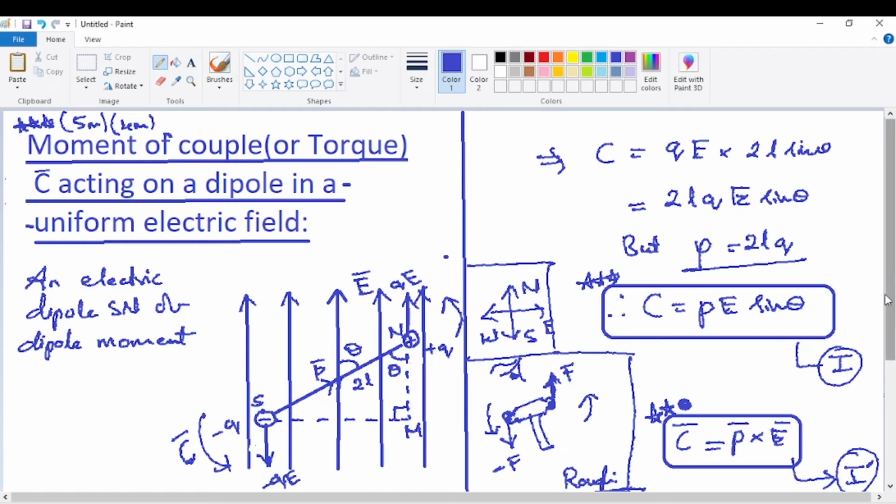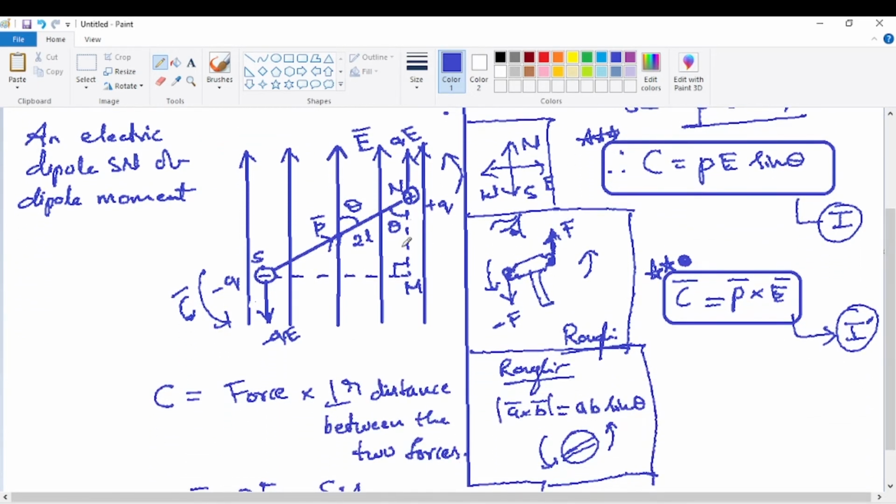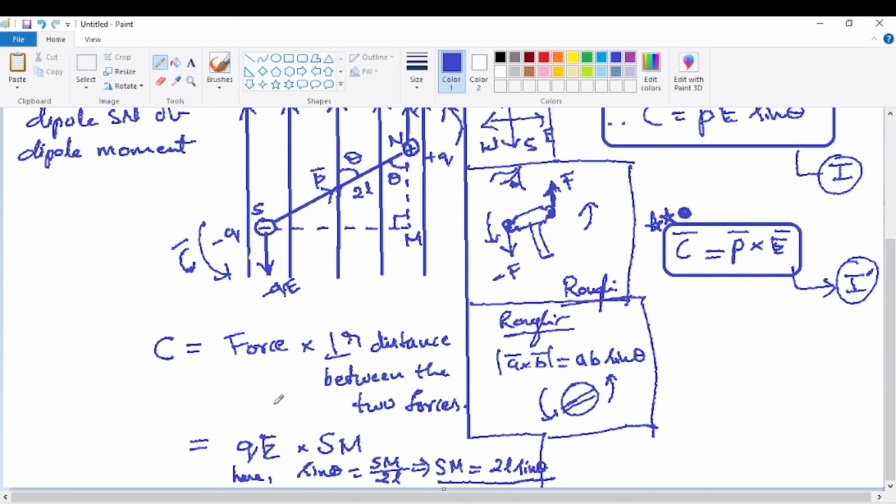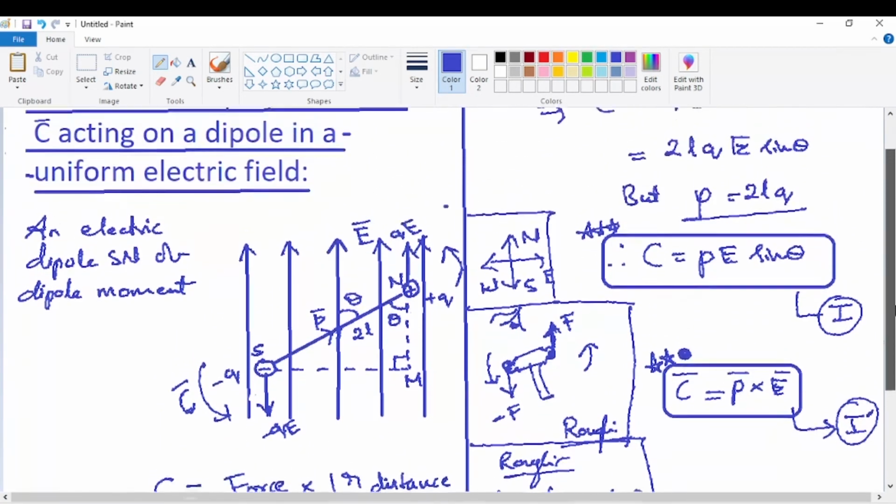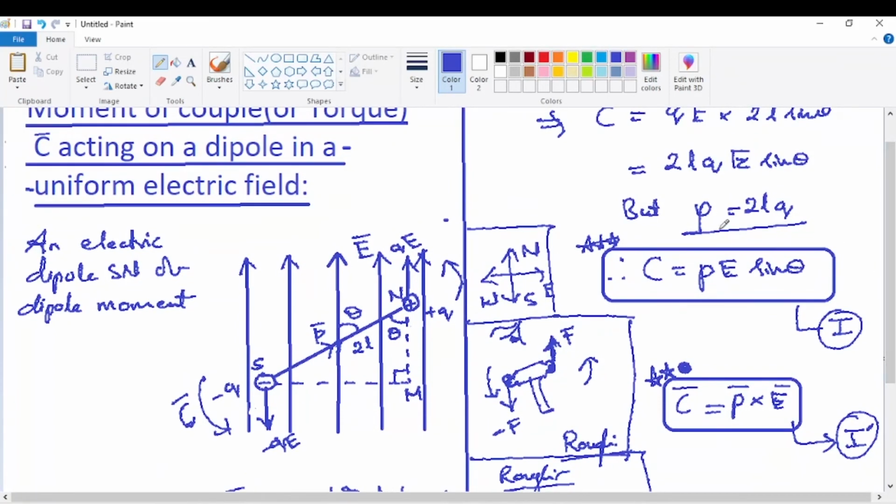Just see here, 5 marks is already covered. About 2 marks for the diagram, or even 1.5 marks, and 1 mark for this. So 1.5 plus 1 is 2.5. The remaining 2.5 marks are for the simplification, including the very important equation dipole moment is equal to LQ. Just 1.5 marks for this. So totally 5 marks. It's very simple, not much explanation. The language explanation, the paragraph, should be as small as possible, maximum 3 to 4 lines. Full explanation is not required.